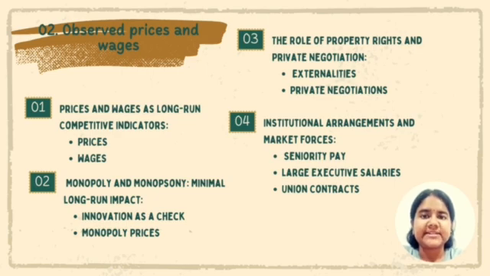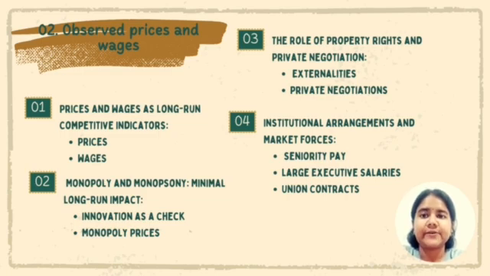The Chicago School argues that market imperfections like monopoly, a single seller, or monopsony, a single buyer, typically have limited long-term consequences. For monopoly prices, while monopolies might set prices above competitive levels in the short term, the entry of new firms or technologies eventually erodes their dominance unless the government restricts competition, which is through license or trade barriers. For innovation as a check, even in heavily monopolized markets, innovation fosters competition. For instance, the rise of streaming platforms like Netflix disrupted the cable TV monopolies.